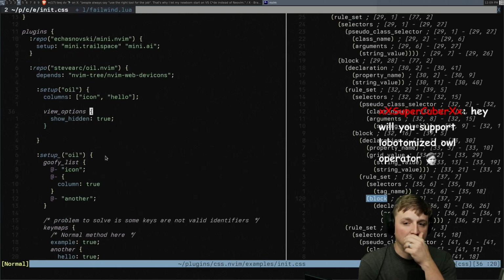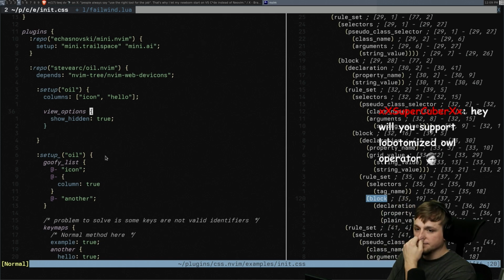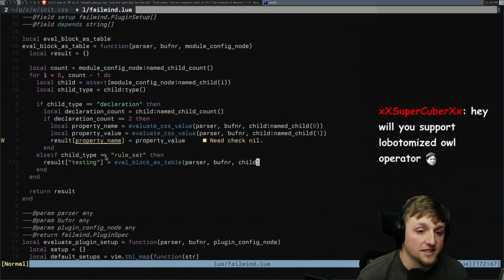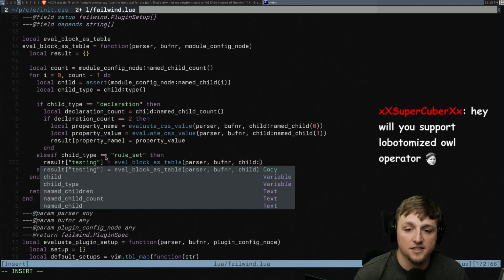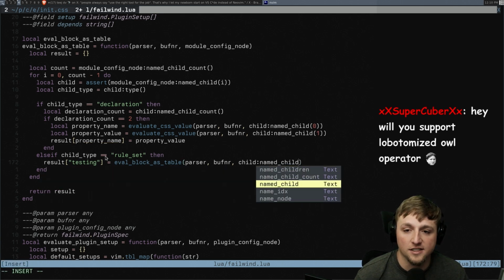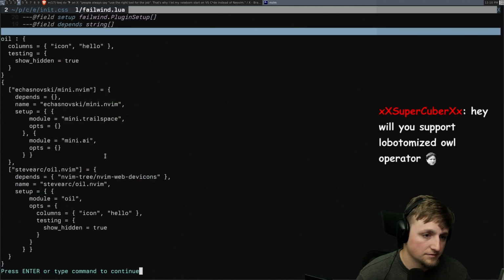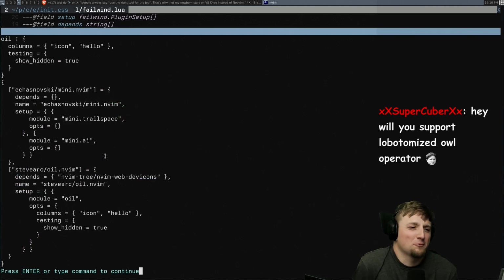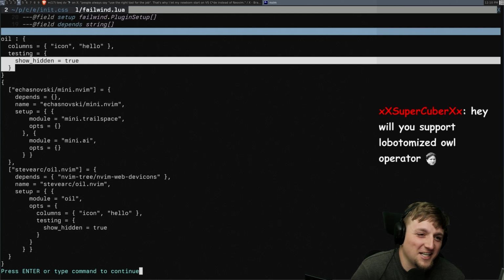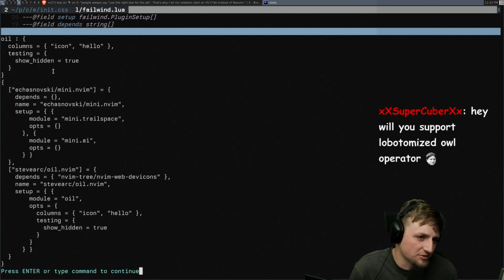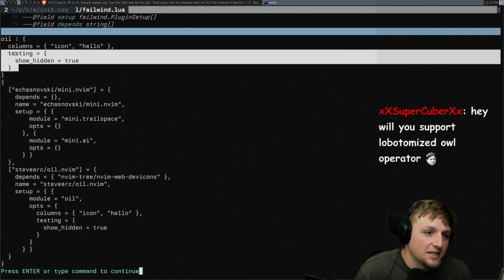We need this block. So that needs to be the second named child. Child named child 1. Oh, it worked! Look at this. It's so nice, chat. It recursively, it's just calling its own self because we're making tables into tables. We could just call itself. Now we got testing, show hidden.